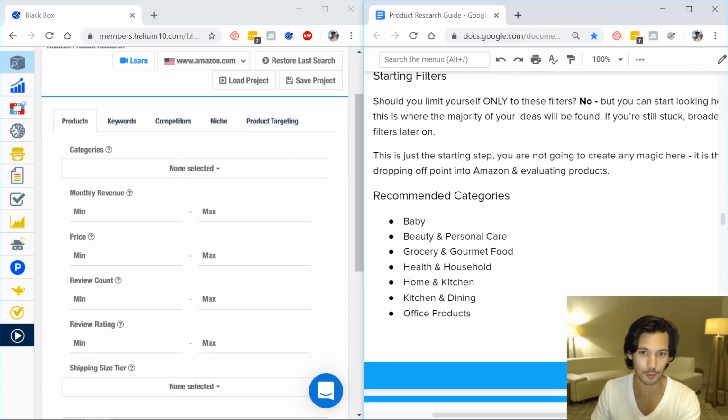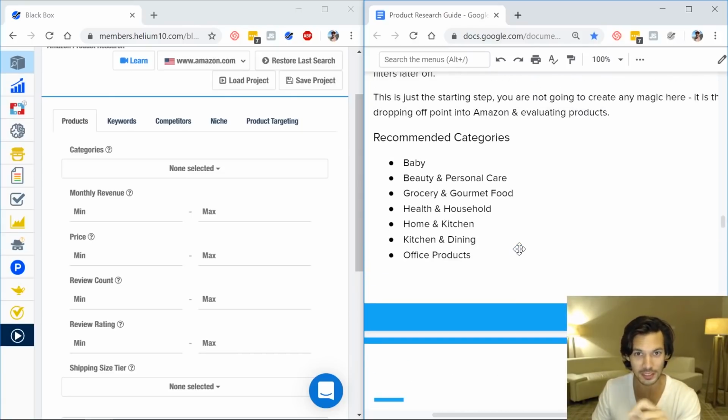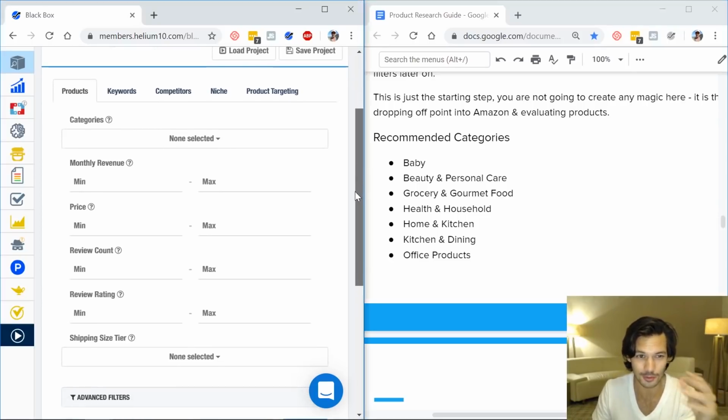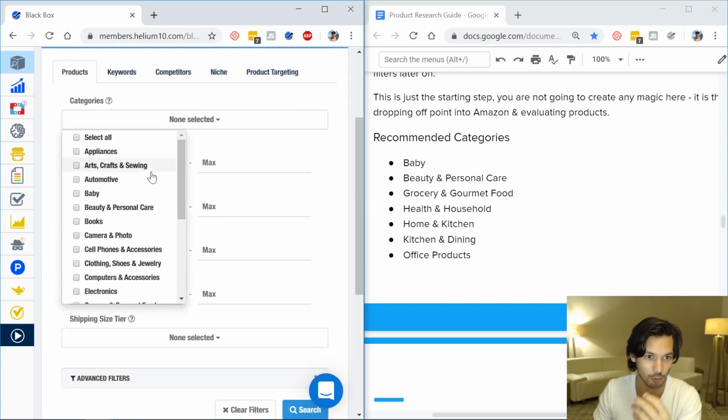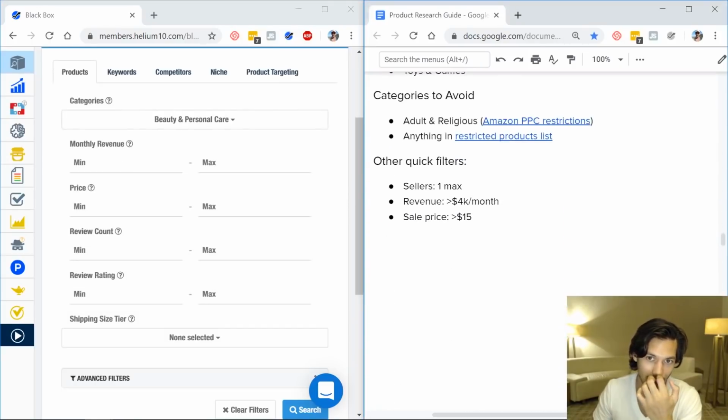So you can start by looking at all of these categories at once, but I actually prefer to dig deeper at the start into a particular niche so that I can see the types of products that are appearing. I'm not much of a consumer myself. I don't really shop on Amazon. I don't buy that much stuff. So it's helpful for me to see one particular product in relation to all of the other related products in the categories, if that makes sense. So what I wanted to start with right now was just beauty and personal care, just that one. And that's the only category I'm going to look at as this first example.